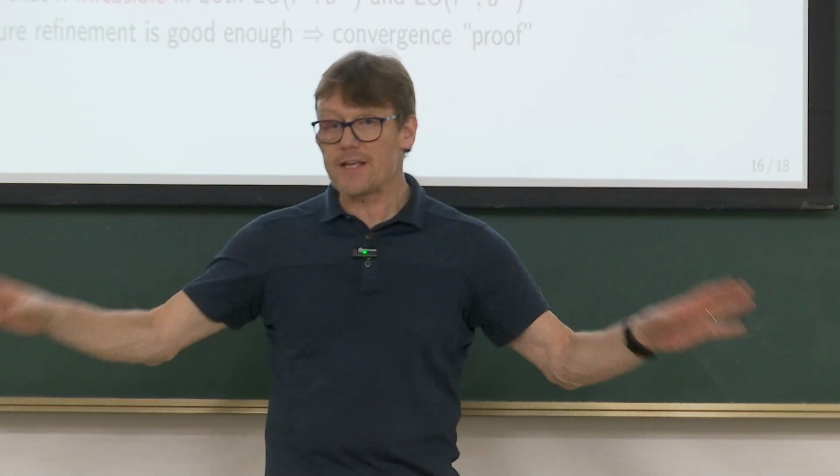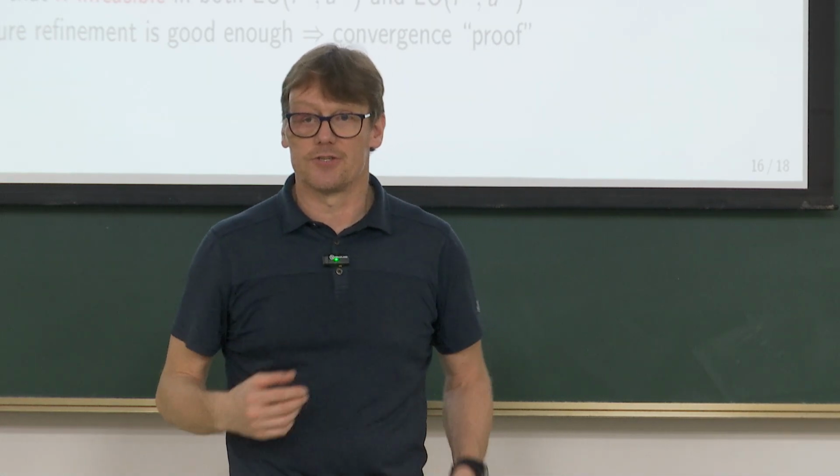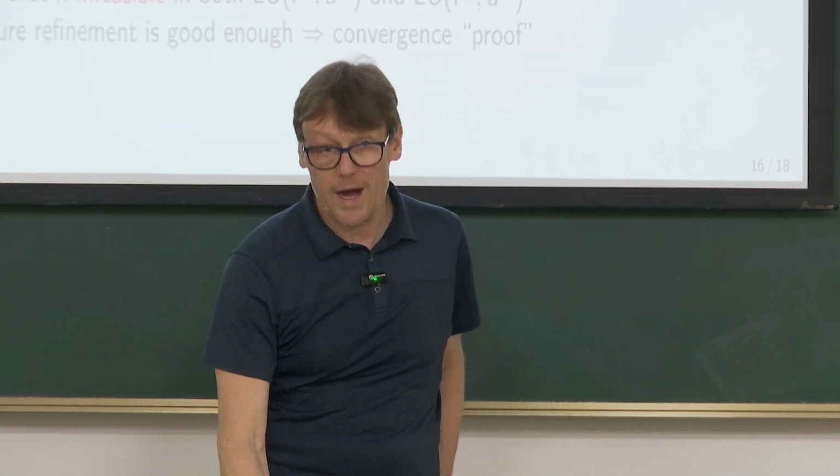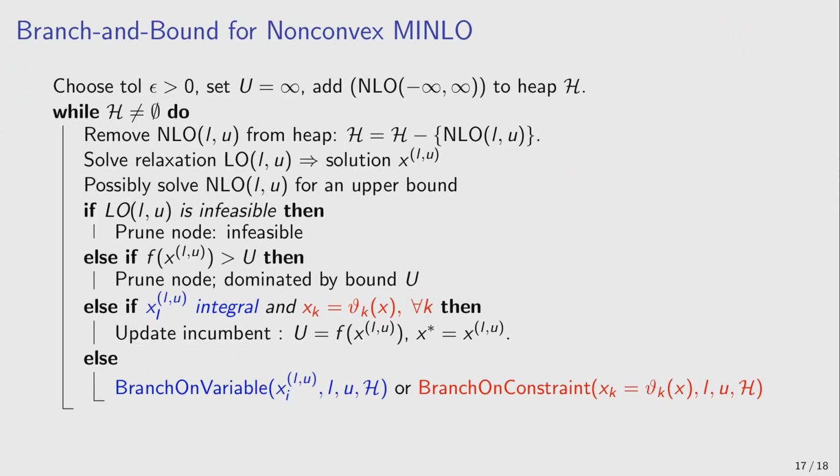And so there are more things to branch on, and the trees get larger. And so it's more important to choose your branching variables wisely. We want to minimize the size of this tree, ideally. Okay, so this is my last slide, and I'll go through this for this talk.